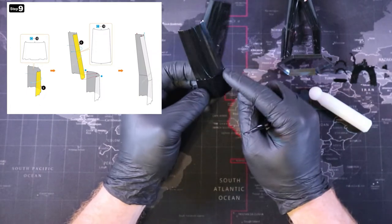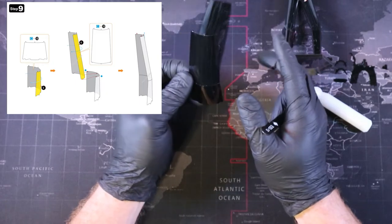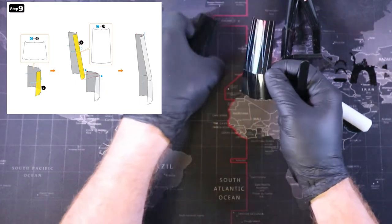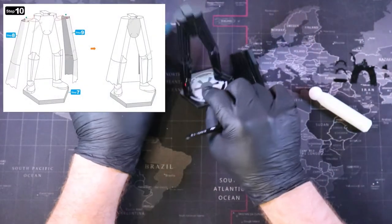This one here has a lot more of a harsher bend on it. I'm going to let it go for right now and see how it all connects. Now with these two pieces done, we actually need to connect them onto the main body. Let's see how we do that.